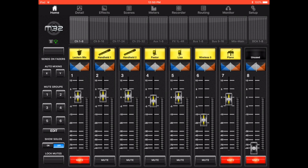Then we have 3 different little microphone packs, the little battery powered packs that can clip on a belt or go in a pocket, and then have a microphone, either a lavalier or a headset style microphone attached. And those are labeled wireless 3, wireless 4, and wireless 5. So Pastor has wireless 3 pretty much permanently, so that's why it's just labeled Pastor here. Lisa has wireless 4, or whoever the assisting minister happens to be. When Lisa's away, she typically gives wireless 4 to that person. And then wireless 5 is sort of a floating one.